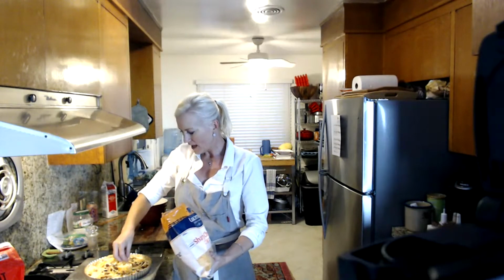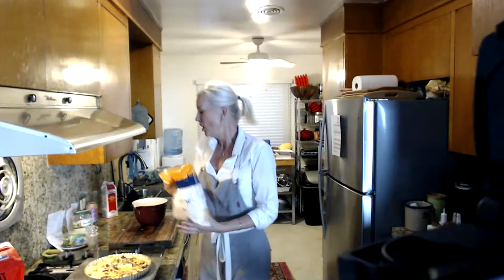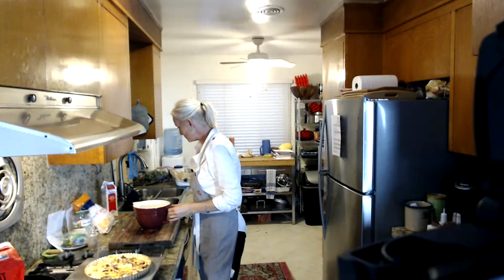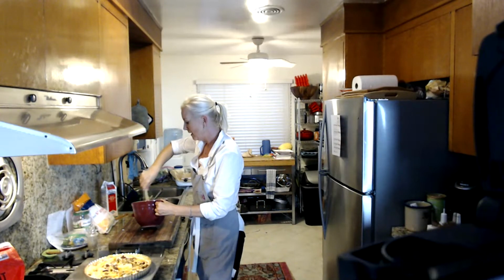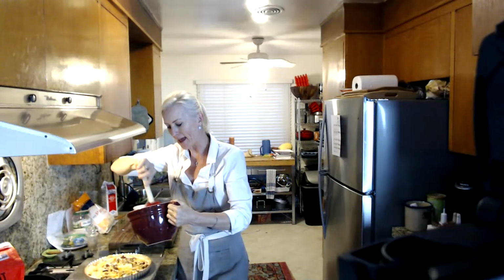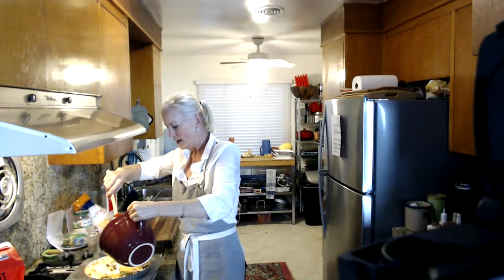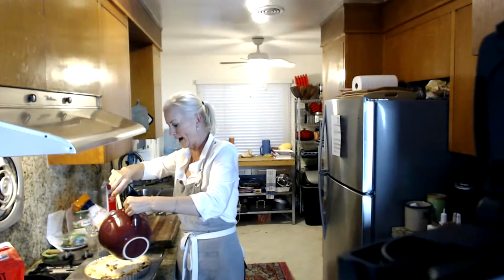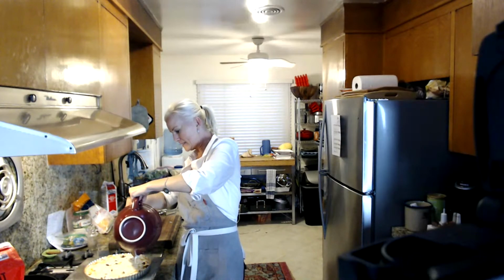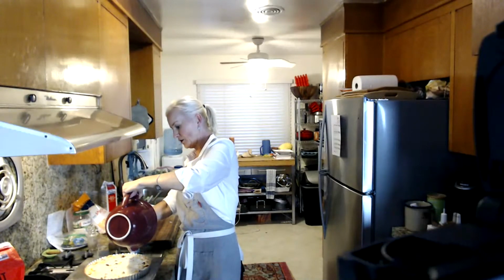This quiche is so great for dinner. We can have it straight out of the oven, or I can let it cool and serve it at room temperature for a ladies' lunch or a brunch. It's also really great if you want to freeze it. I cut it into individual slices and put them in the freezer individually.